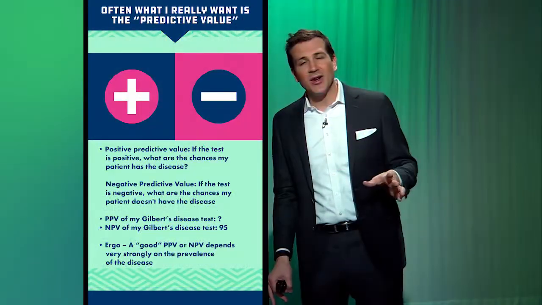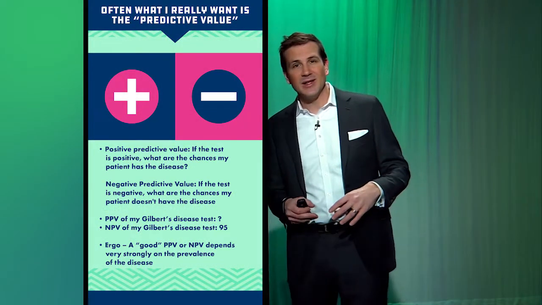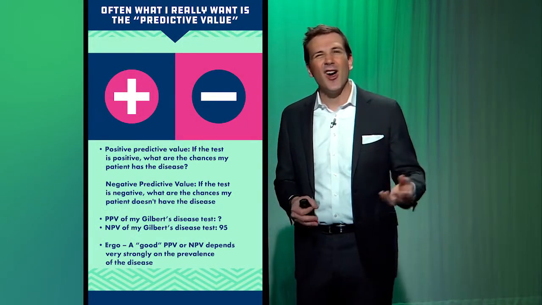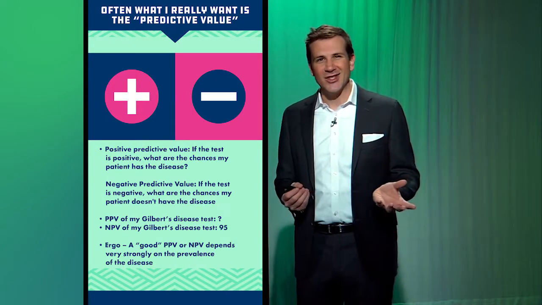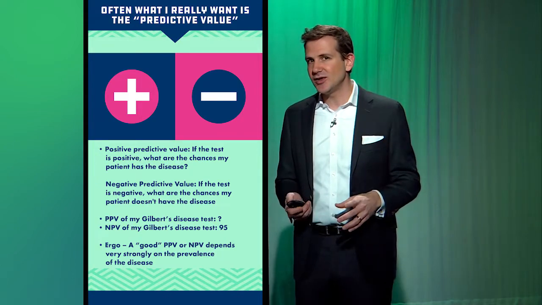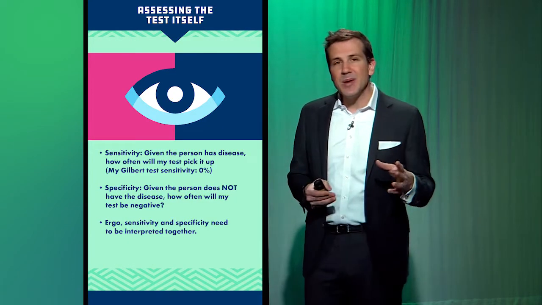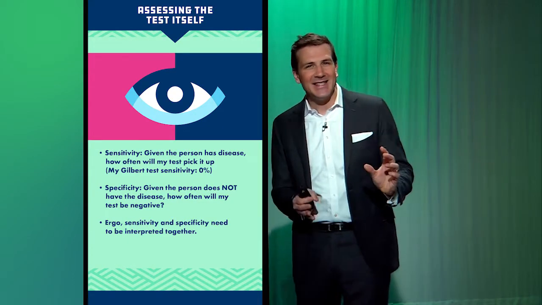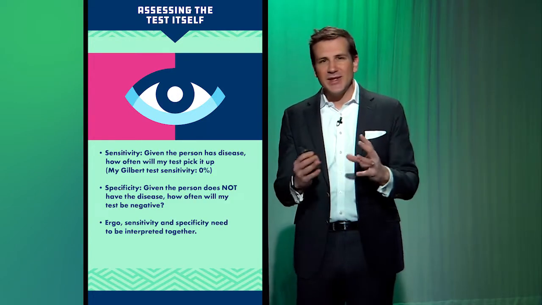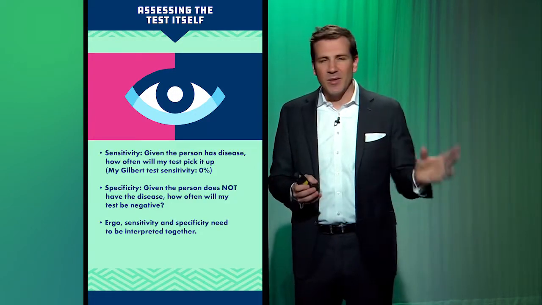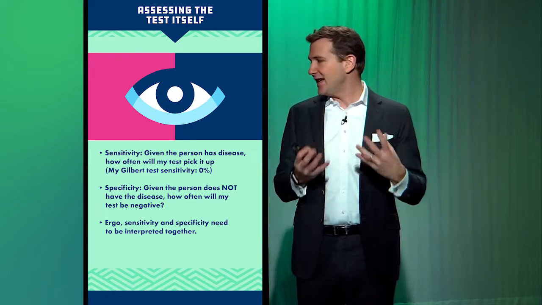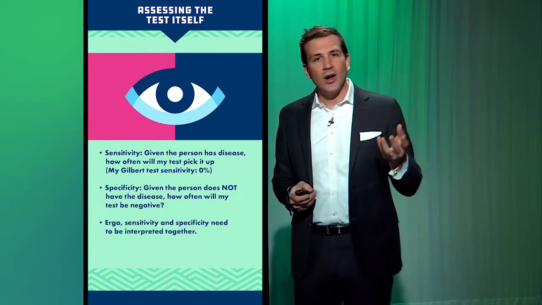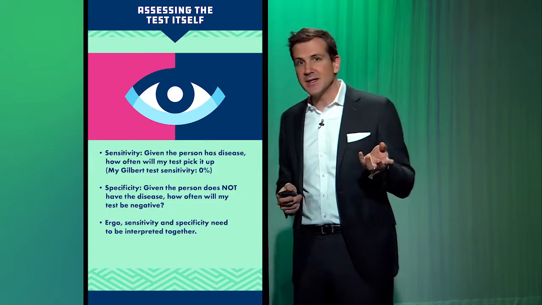Something to take home here, positive predictive value and negative predictive value, much like accuracy, are changed based on the prevalence of the underlying disease. So it's sort of tied to the population you're studying. You might be more interested in assessing the test itself. What are the characteristics of the test regardless of the population prevalence of the disease, right? Just like how good is this test inherently? Well, those are concepts known as sensitivity and specificity.